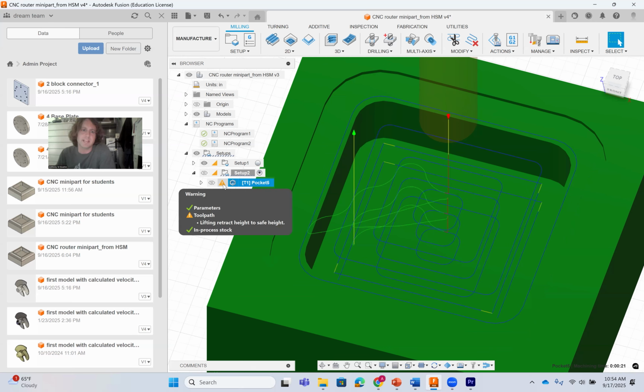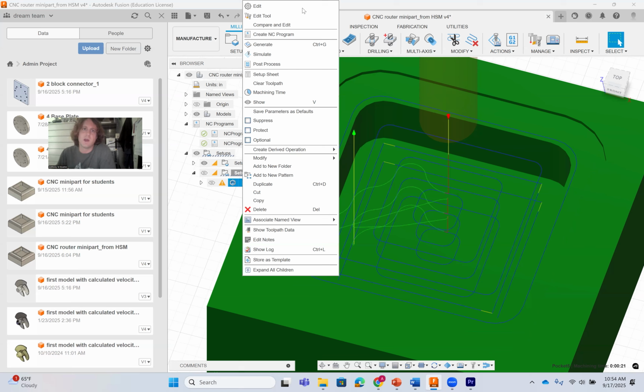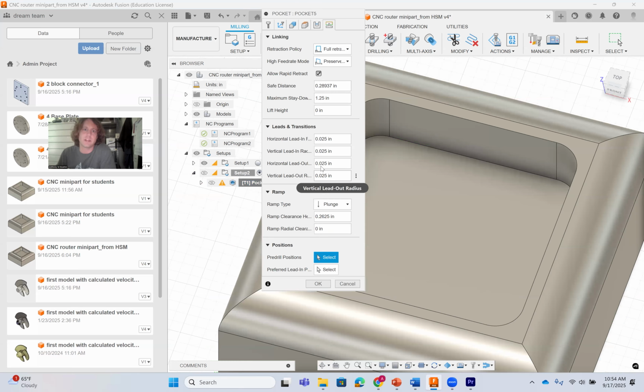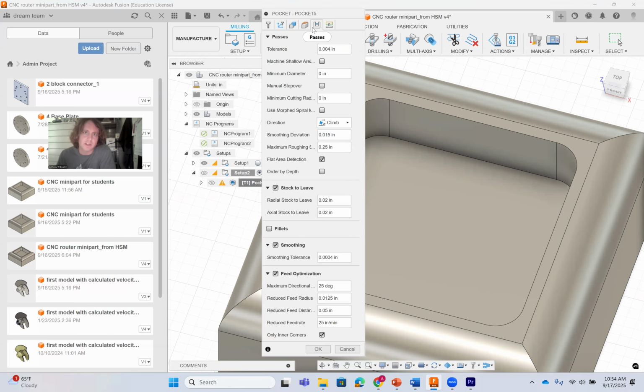Okay. Now you might notice that there is an exclamation point on that toolpath. I'll show you where that's coming from. Basically, if I go over here to the fifth tab over, it talks about our maximum roughing step down.